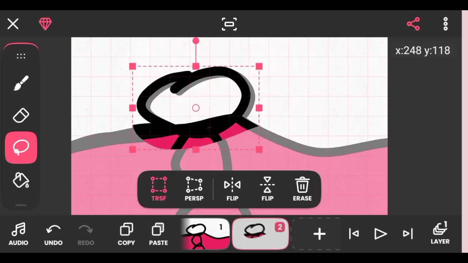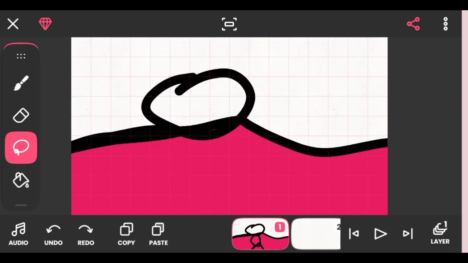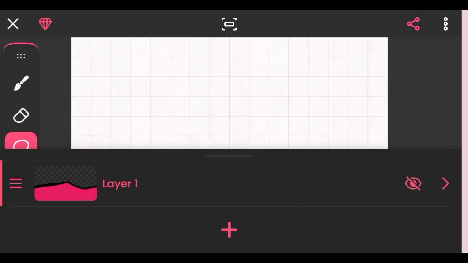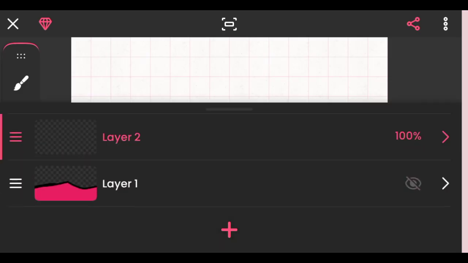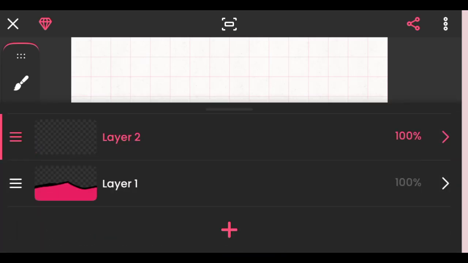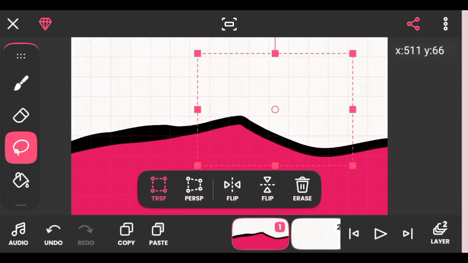So what I can do in this case is change the layer. I will go to layer. If you add a layer, here is a layer above, layer 1, and now I can draw over that layer without being worried about selecting anything. Now I am selecting it, it's not selecting the background, you can see.